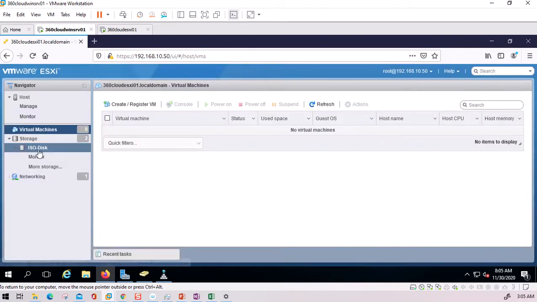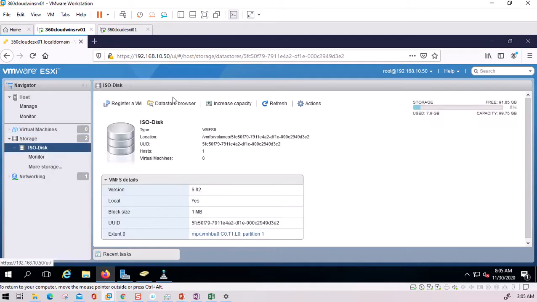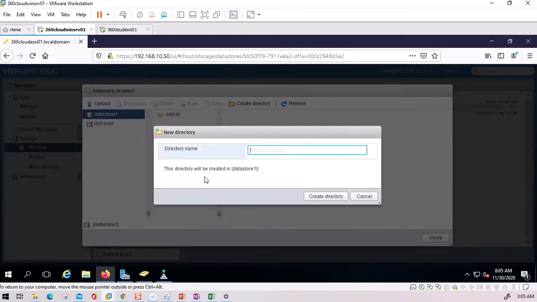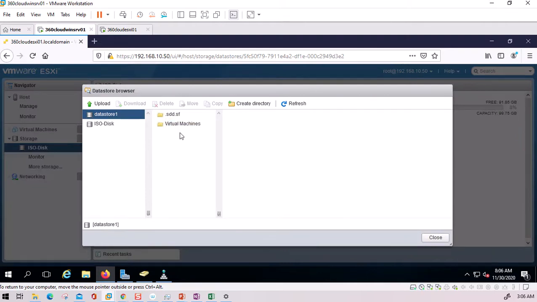I'm going to cancel this, go to the disk here, and within the data store I'm going to create a folder called virtual machines, so that the virtual machines are not sitting on the root folder.